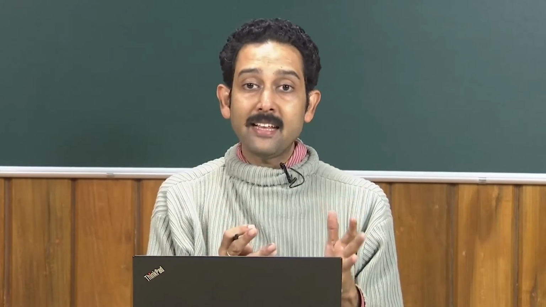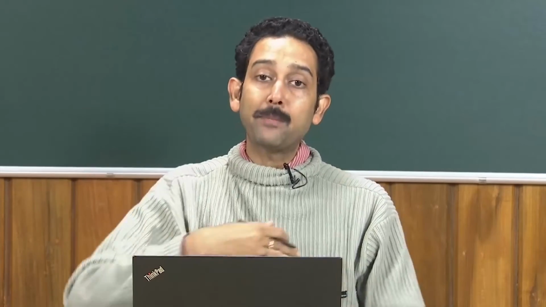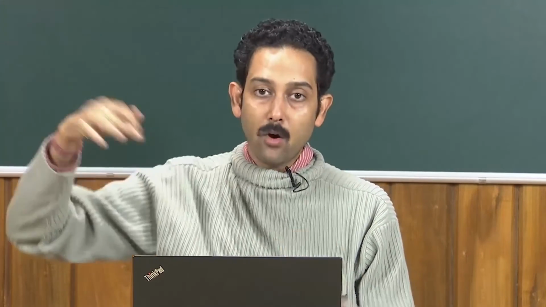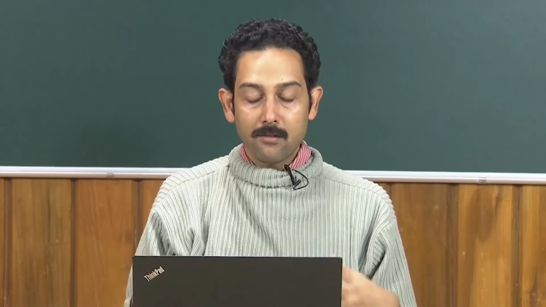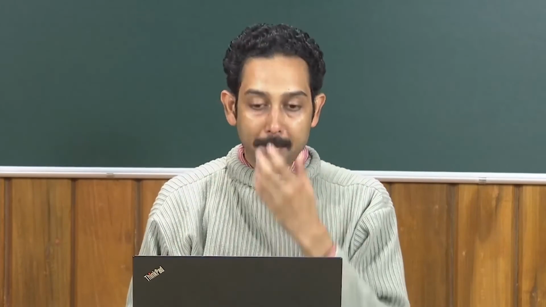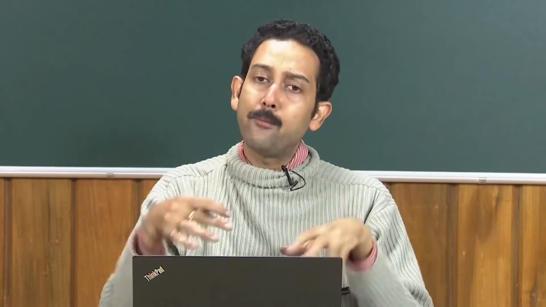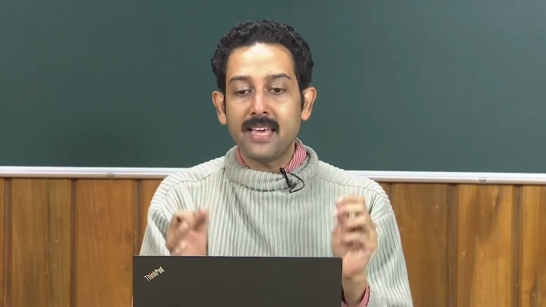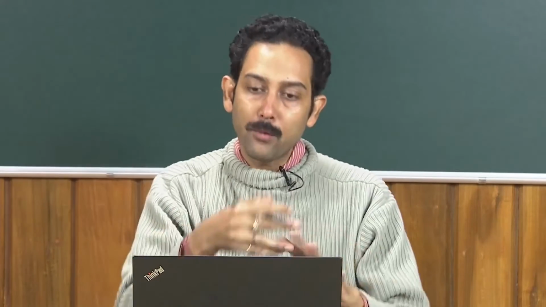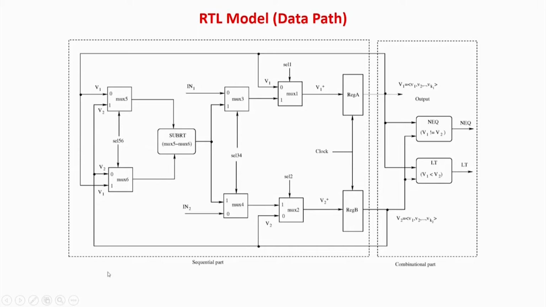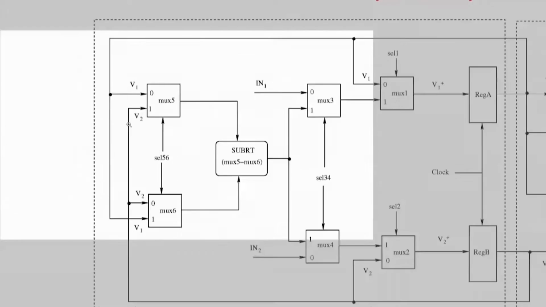I am not saying that it is very simple to test the control path, but with the increase in the complexity of circuits, the data path problem becomes much higher or more involved in the number of gates compared to the controller path. So in this work and most other works, people always try to optimize the data path mainly. But in this work we will show you both. So let us try to look at the first part.